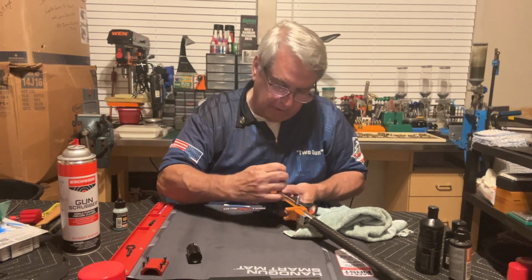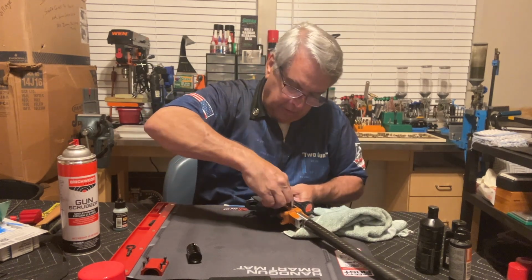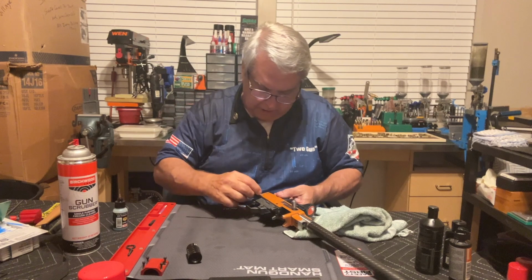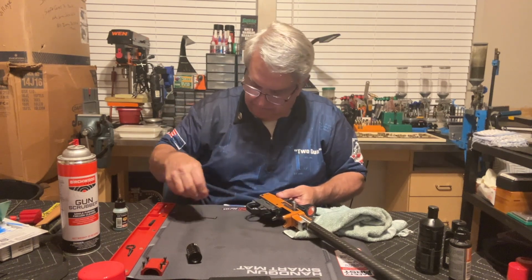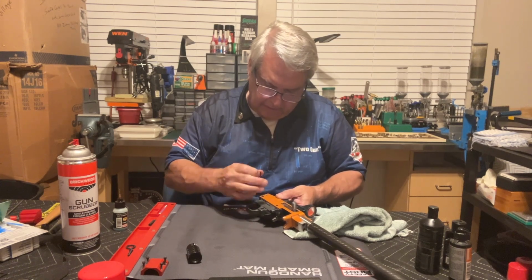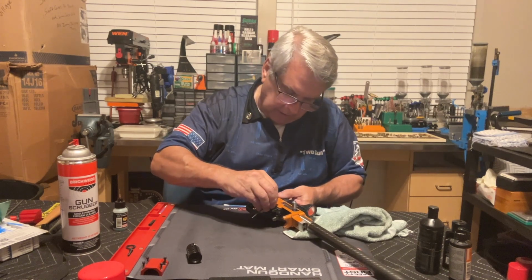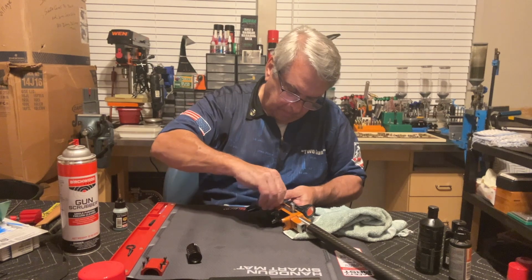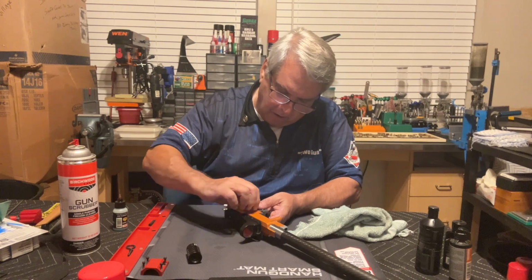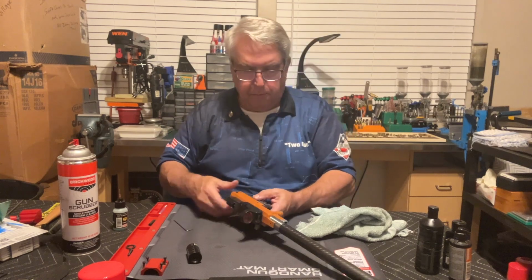You don't want them coming out in the middle of a match, so you want to get them a little snug. Some people use Loctite on them too, if you have threaded pins. Not everybody has threaded pins or pins with screws in each end, although I highly recommend them. We'll screw that one down. Nice, nice. Give it a little extra juice. Double check this one. I'm going to flip it over and just make sure these screws are tight too. They are, but just double checking. If there's going to be a problem, let's have it right now.